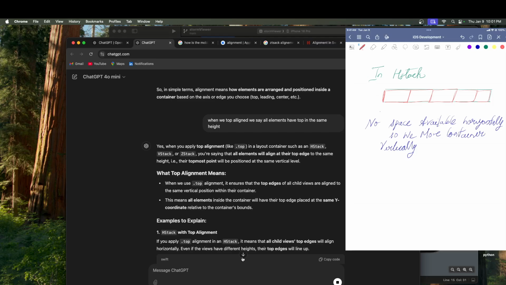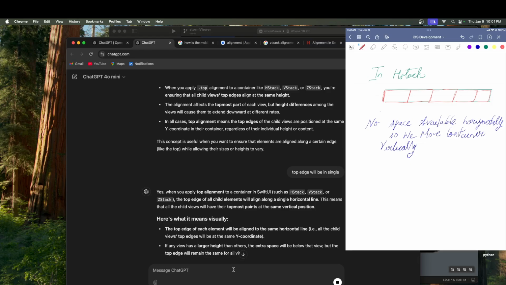So all the top edges will be the same, in a single line. And then when we do bottom, the bottoms will be in a single line.